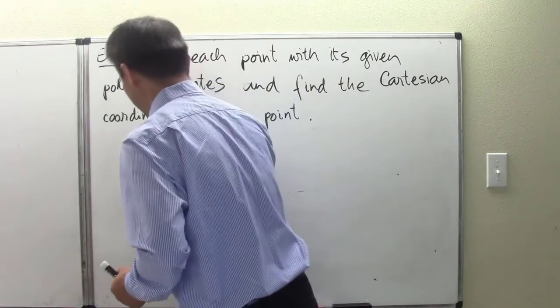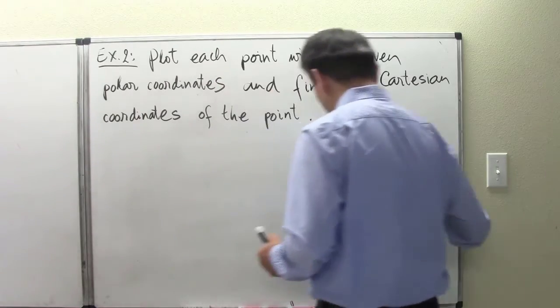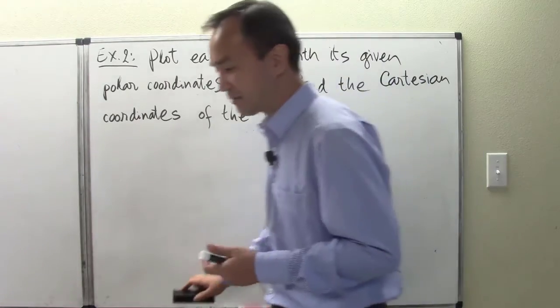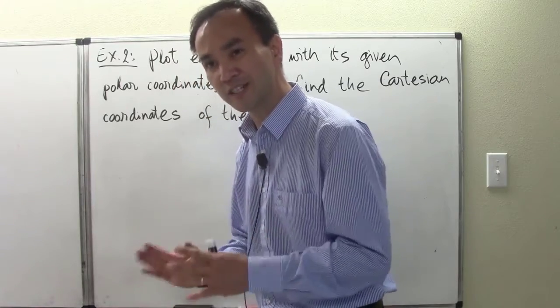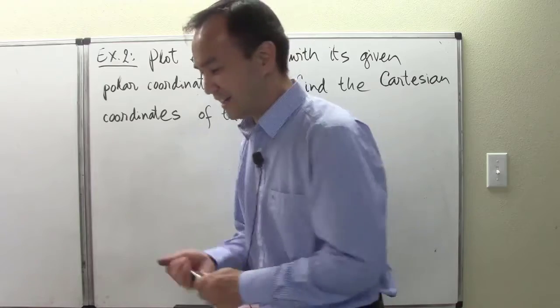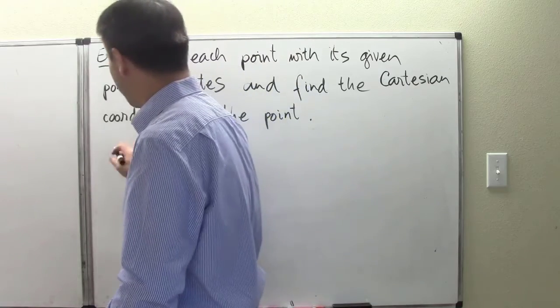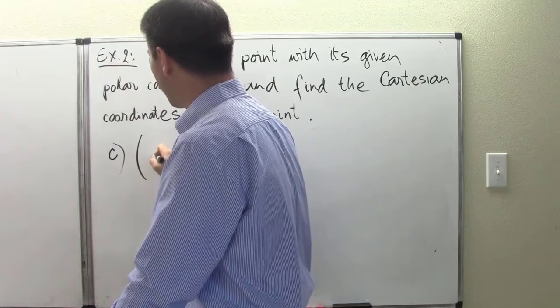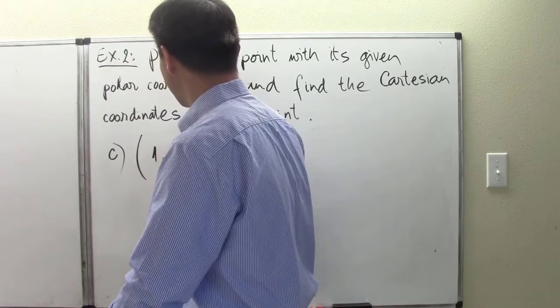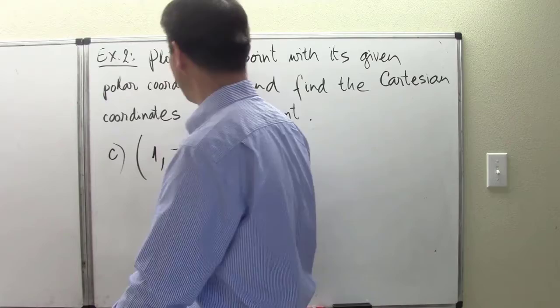And even though I will also walk through the steps, starting with part C and D of the problem, I highly recommend that students of mine or viewers start doing the problems here independently. Okay, and so part C right here. We're given a point (1, negative pi over 4).